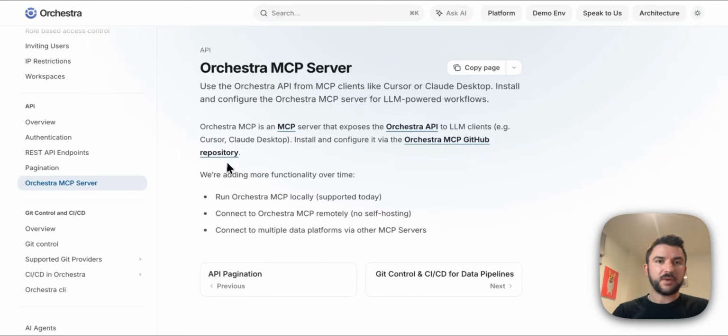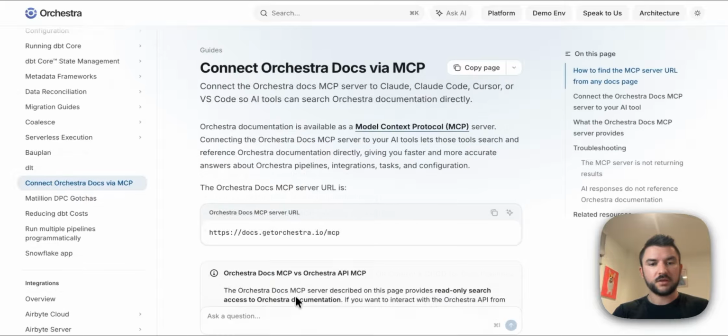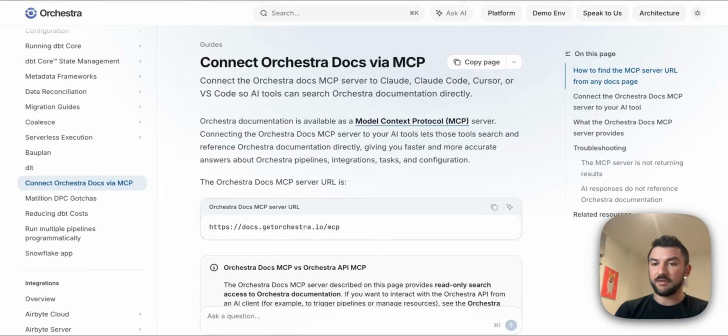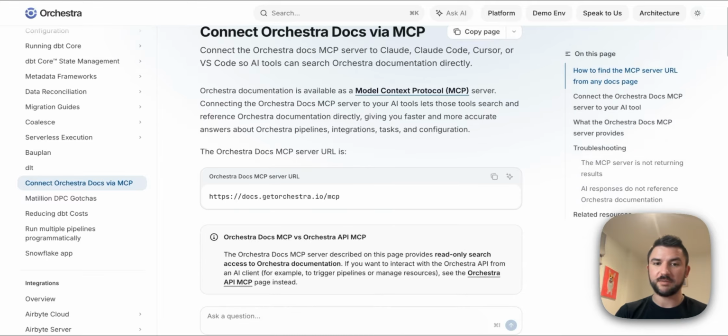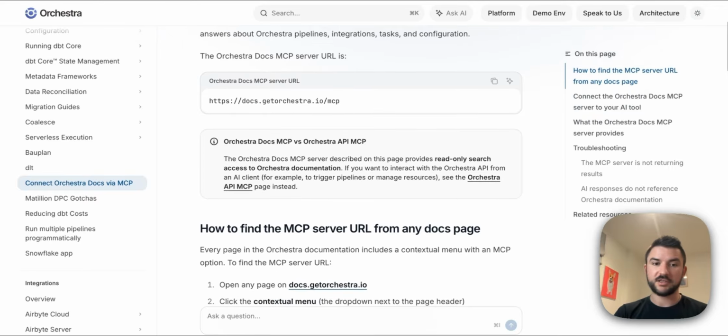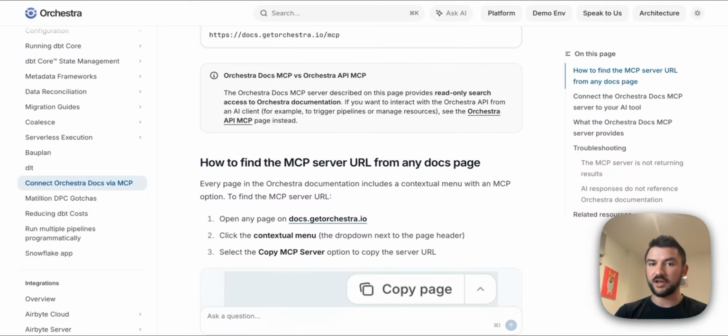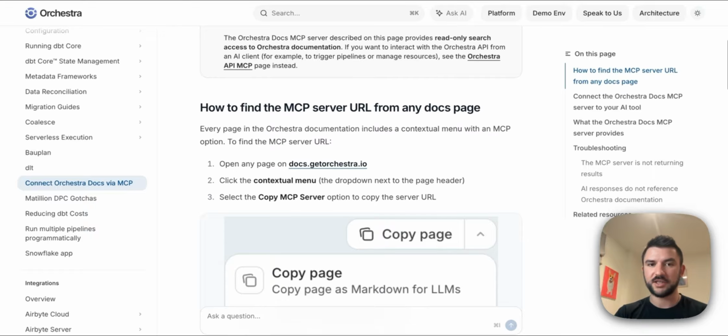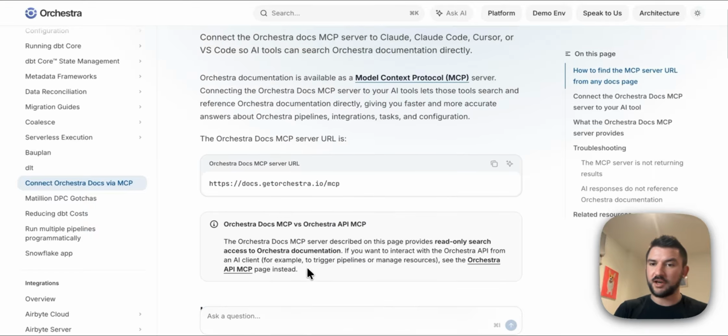But when I started this, I did say we had one more thing, and that was the Orchestra Docs MCP. So if perhaps you don't want to have access to actually interacting with Orchestra directly in your MCP and you just want to use it for informational purposes, then you could alternatively connect just to the documentation MCP and use that for building things locally, like pipelines or any other kind of tasks or bits of Orchestra you're interested in. Of course, these are built into Orchestra, so you can use them in there too.